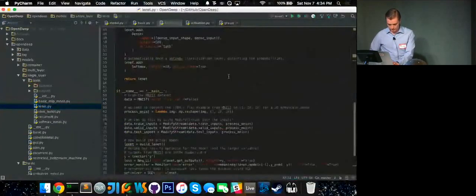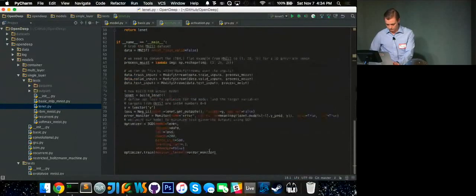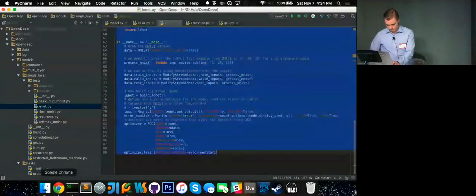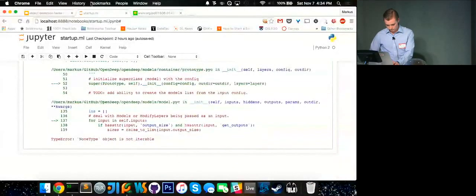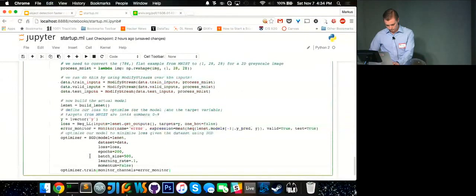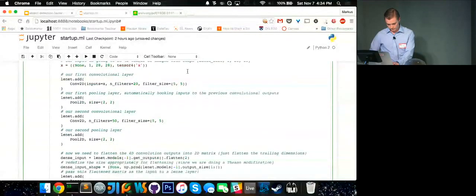This is also included in the tests for OpenDeep. Prototype.